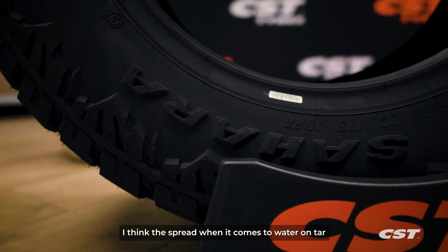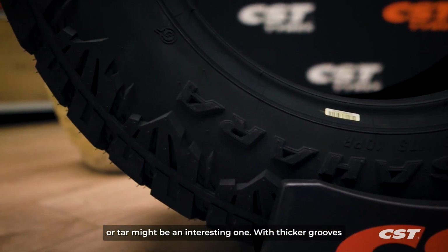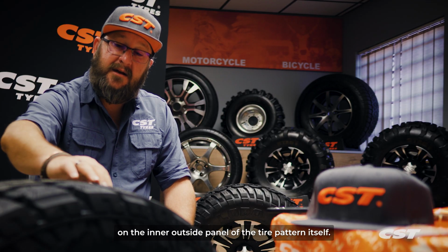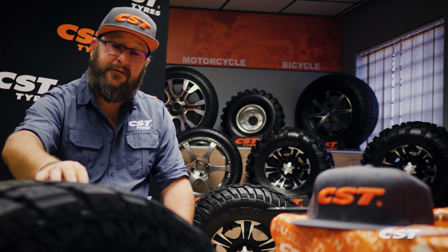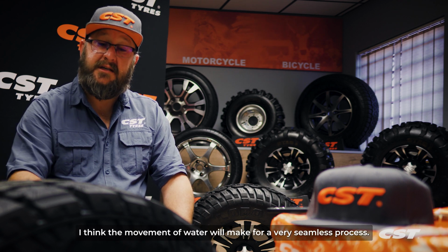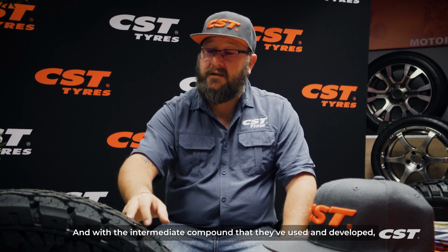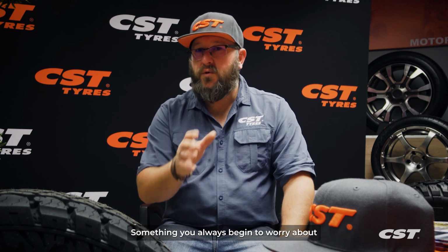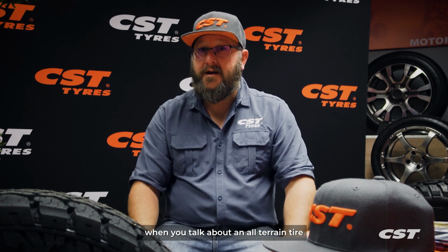I think the spread when it comes to water on tar or asphalt might be an interesting one. With thicker grooves on the inner outside panel of the tire pattern itself, I think the movement of water will make for a very seamless process. And with the intermediate compound that they've used and developed, I think the traction is going to be there. Something you always begin to worry about when you talk about an all-terrain tire.